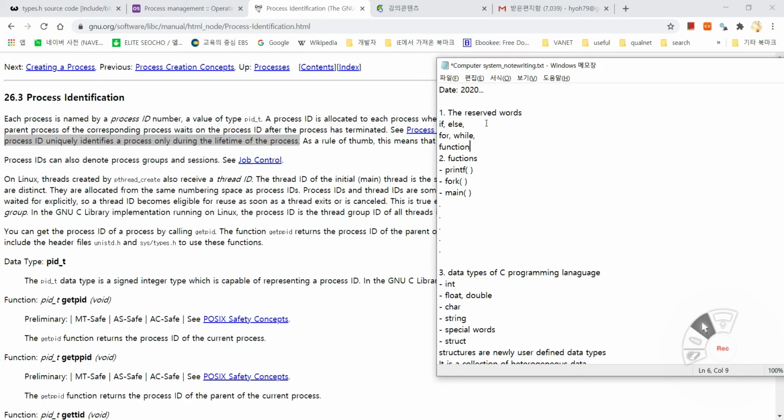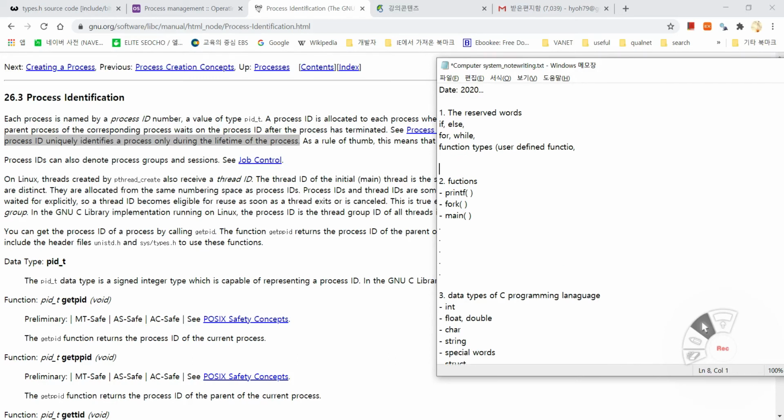Function types include the user-defined function. These are similar concepts to Python and R, right?